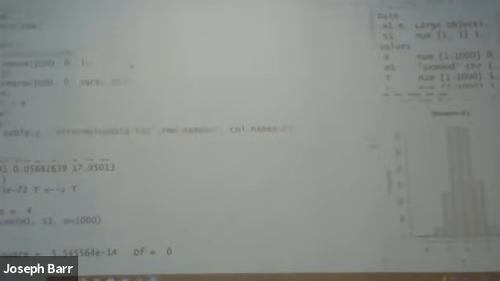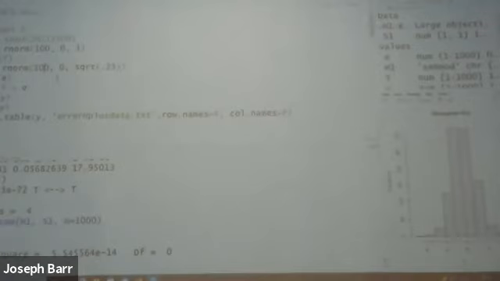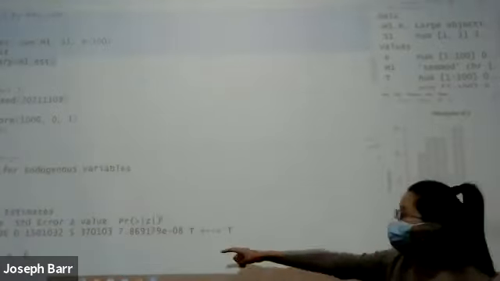I can also make it 100. Make the sample size small. For example, 100 is also good. 100 without the seed, and make it 100. So let me try to rerun this part, and the various parts. The same model, I didn't change the model. Now let's look at the estimate.